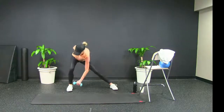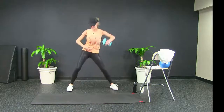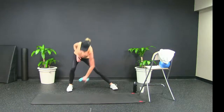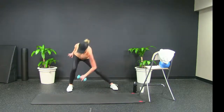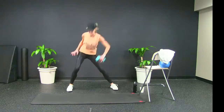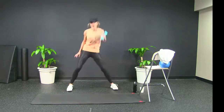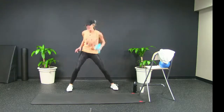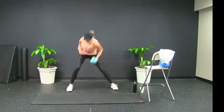I want it in that quad and that glute hamstring. Abs in, so when you bend over, really crunching those abs. You can breathe and still do it. 4, 3, 2, we're taking it up. Same thing, push it up. Down all the way, push it up. So anytime you go all the way down and then all the way up, it really revs up your metabolism and you'll find yourself breathing heavier.